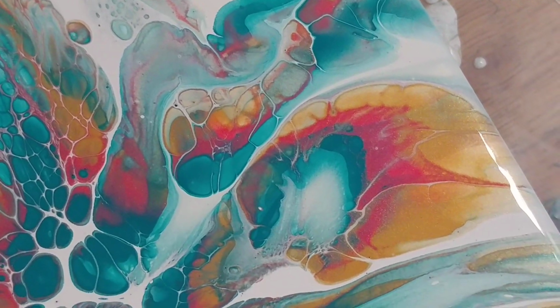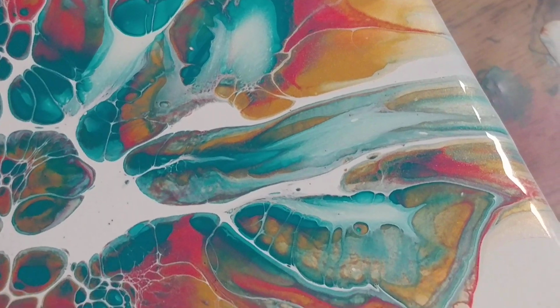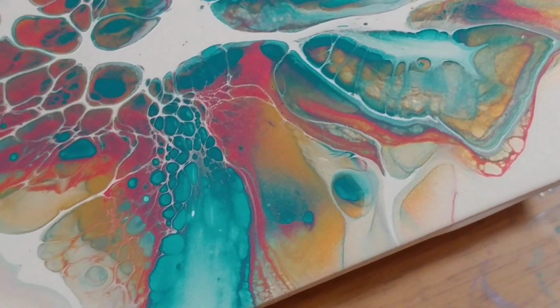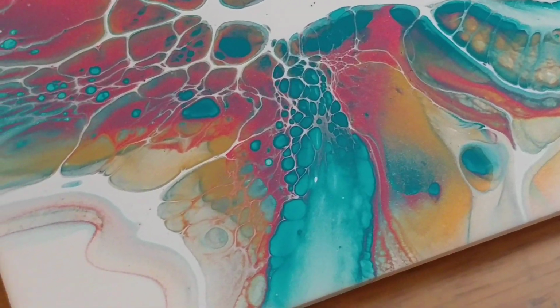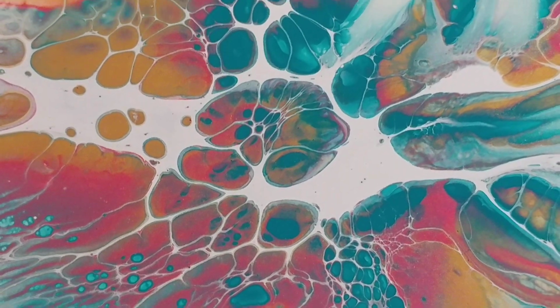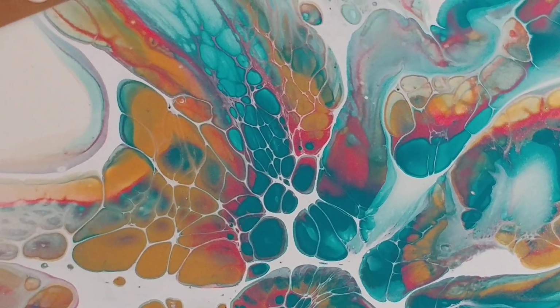And in my opinion, we only used 3 colors here. I kind of like them better when you only use 3 colors, although I will be doing more with more colors. Oh, look at all those beautiful cells. Awesome.